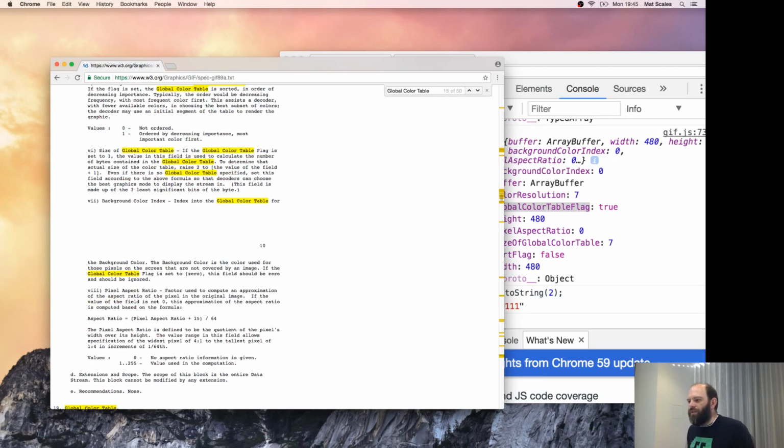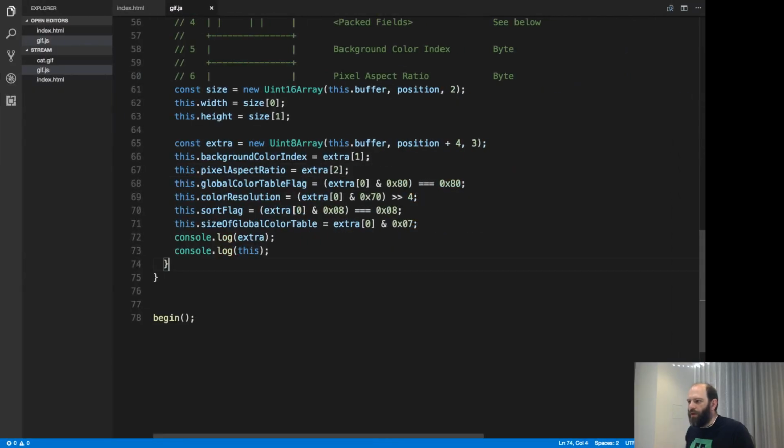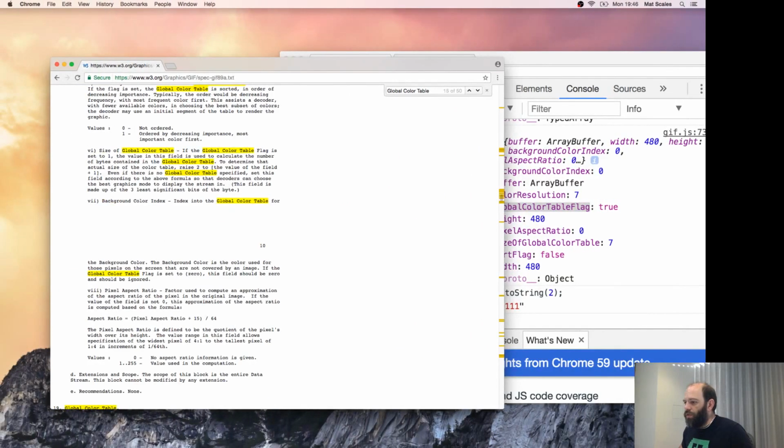Okay, so the actual size is this plus 1. 2 to the power of something you can do with a bit shift. No, let's not do that.